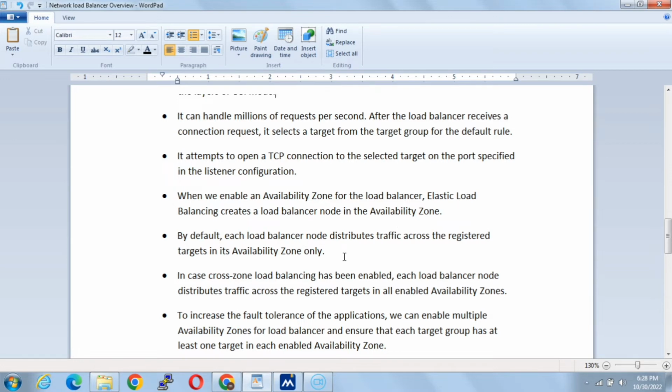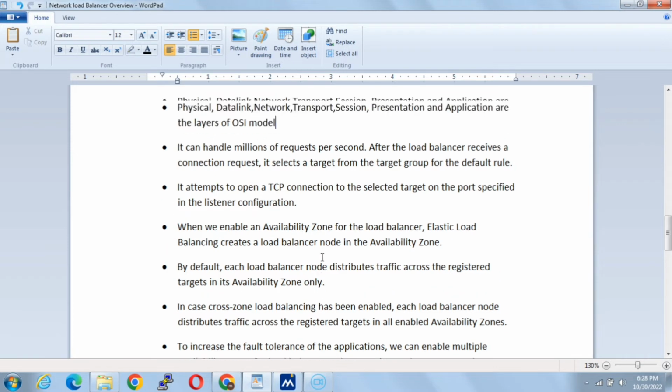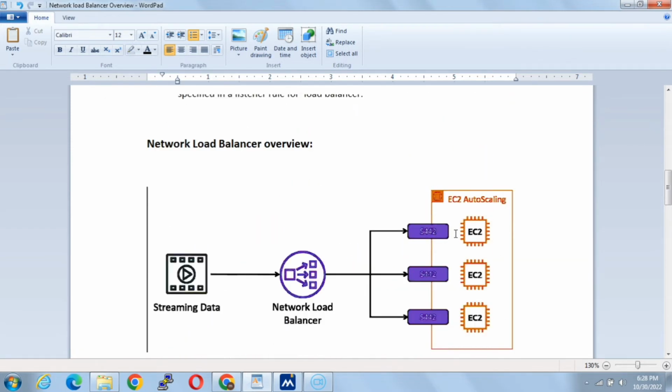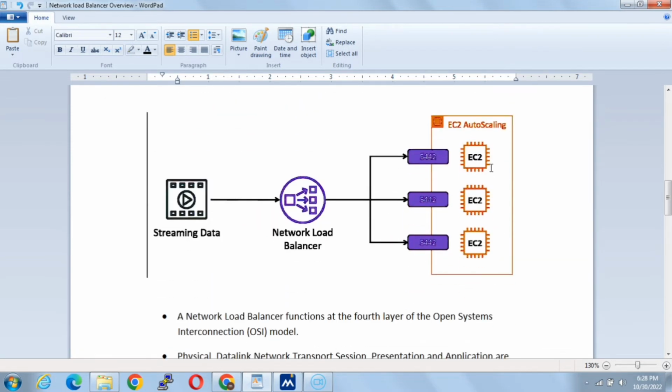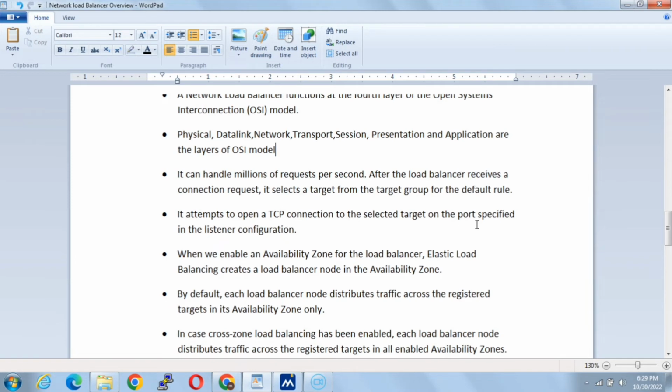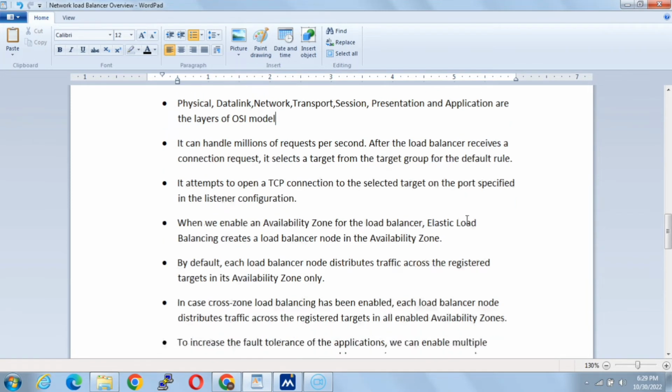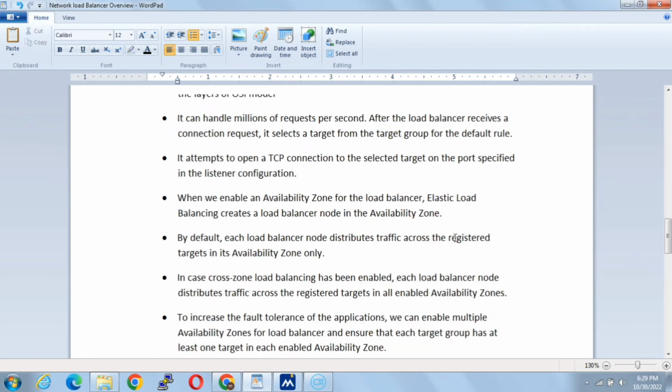The task of that node will be to distribute the traffic across registered targets in its availability zone only. So if another availability zone is there, a load balancer node will get auto created, and it will route the traffic to that availability zone only. Similarly, each individual load balancing node will take care of routing traffic inside that availability zone only.